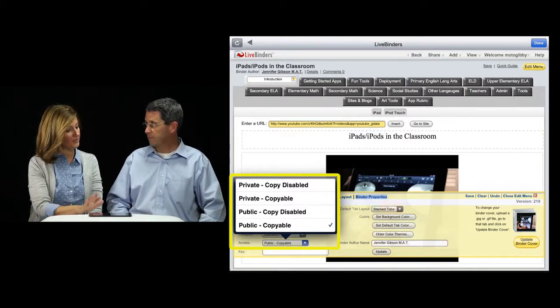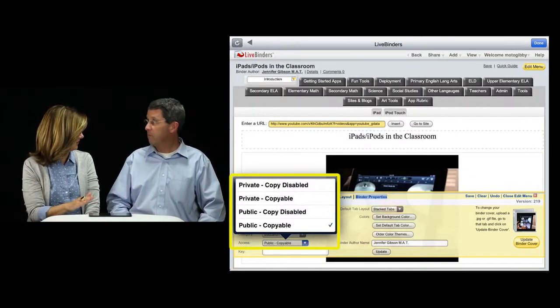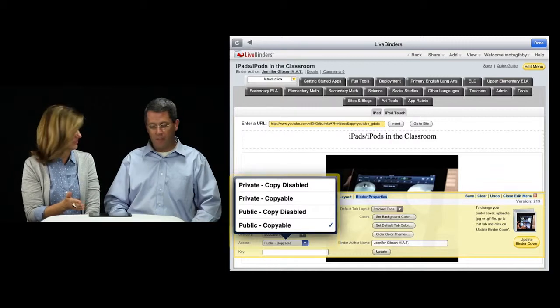And yes, that, I think, is the strictest policy that there is, and that would be what you would want to use with a student. That makes a lot of sense.